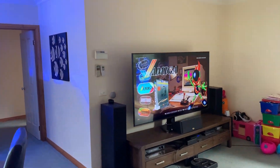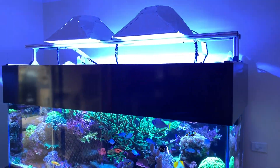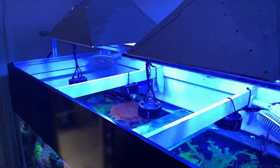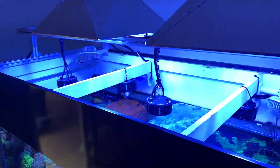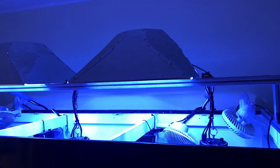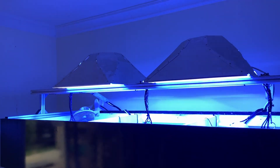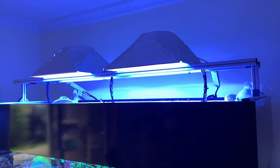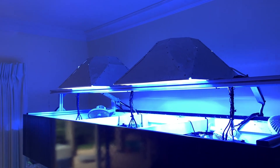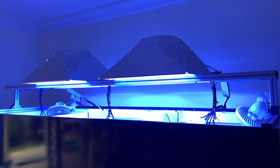Alright, so don't mind the arcade games there. Let's get over to the tank and have a look. You can see that my tank runs five of the Kessil A360X lights, but I also run, and have for many years now, these 400 watt radium halides, and I absolutely love them. I love the color they give — 20,000 Kelvin. In today's standards that's probably considered fairly white, but it was only yesteryear that was considered about as blue as anyone would ever want to go. I had them on for five hours a day between midday and 5 p.m.